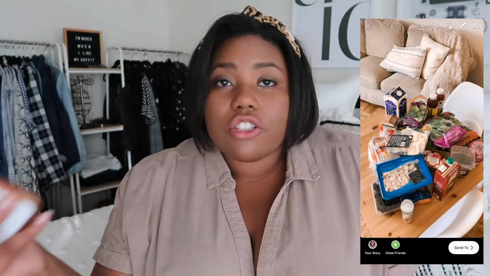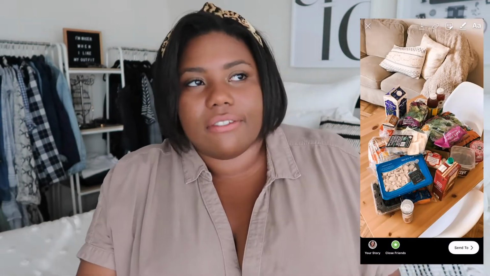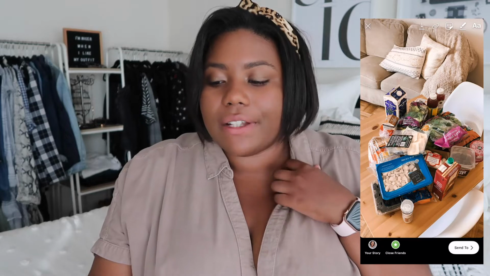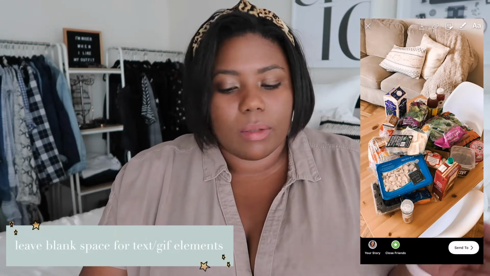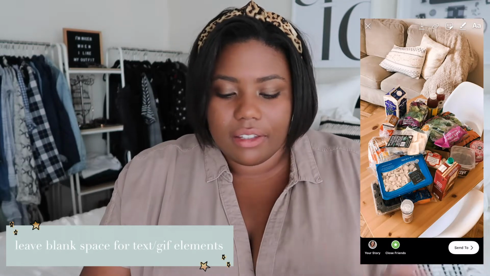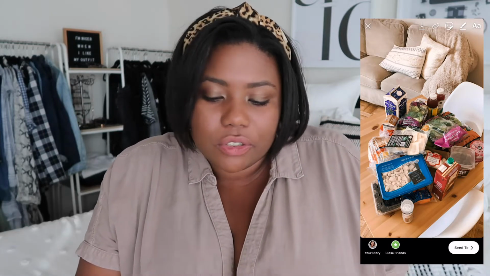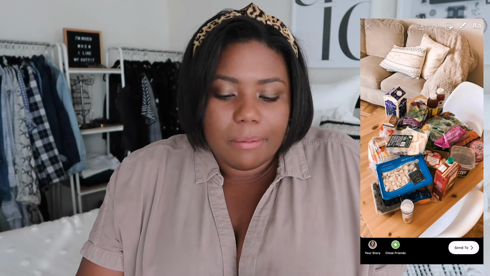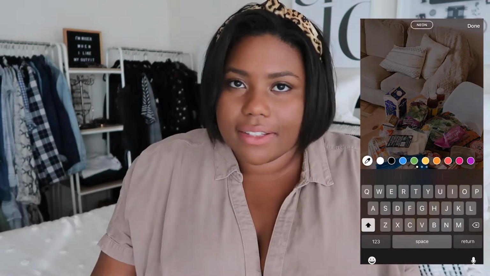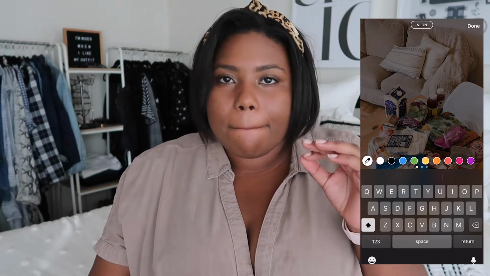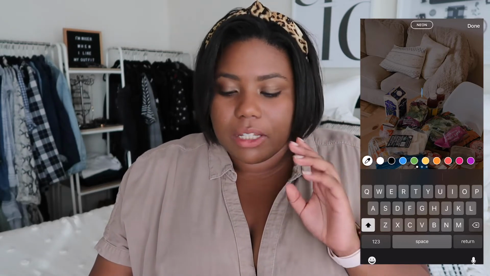It's pretty simple. So what I like to do when I'm taking the photos is leave some blank space. So in this image, I have blank space where my couch is. It's not really cute by any means, like the pillows are cute, but I can cover that with text. So my favorite, and people ask me how I do this all the time, I love how this looks. It's super simple.